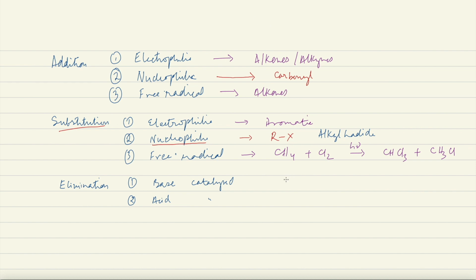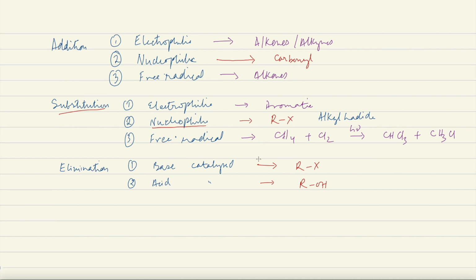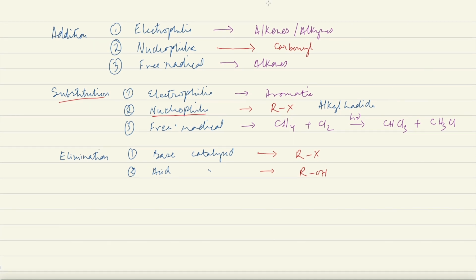The base catalyzed reaction is very common, again, on alkyl halides. So we'll be taking a look at the mechanism. We have a different mechanism for that. And the acid catalyzed, these are mostly common in alcohols. So Sir BK will be dealing with this part. So these are very common reactions in organic chemistry, and most of them you have learned in your first semester, and you'll also be learning them in this semester. Now there are also some reactions which you'll learn somewhere in this semester or in the next semester. So there will be some special reactions like rearrangement.